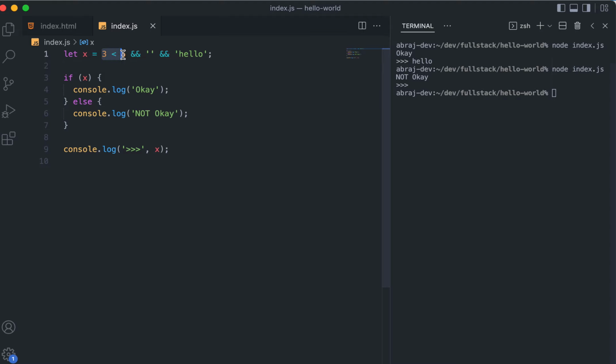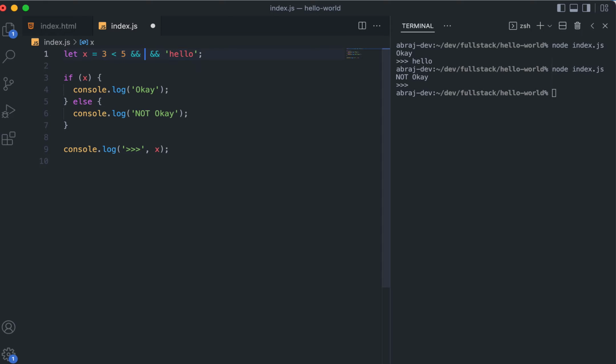Why empty string? Because 3 less than 5 is true, and the and short circuiting will happen like this, that it will keep on going forward till it finds a falsy value, and it sees a falsy value here, right? And that's why this thing got short circuited, and the value of this whole expression is decided at the empty string, and that's why the value of this whole thing is empty string, and that's why it is going inside not okay.